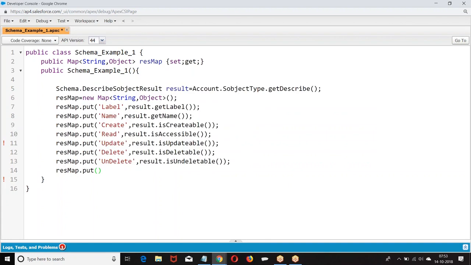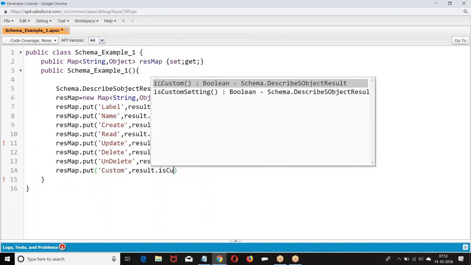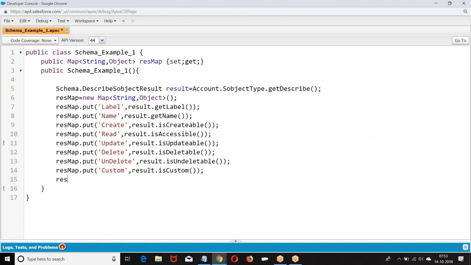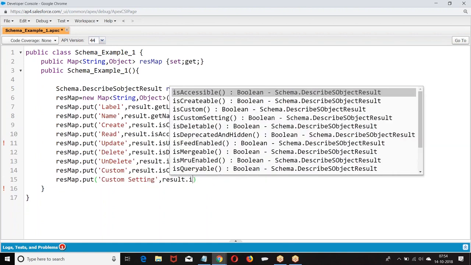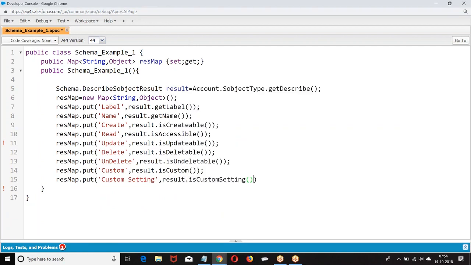So we have custom, custom setting. Then we have label, name, creatable, read, update, delete, and custom setting.